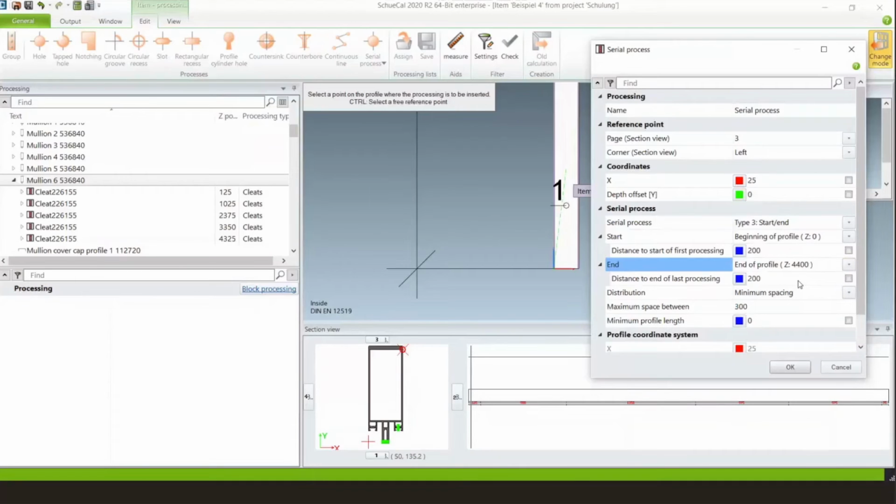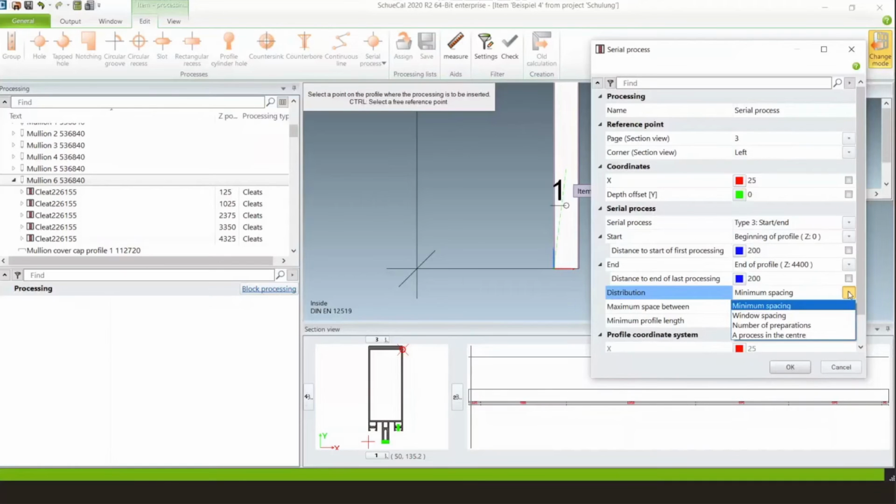Then you can say, where's the last processing? So where's our last hole? So for me, it's 200 millimeter from the end of the profile. In the next step, you can decide what you want for distribution. We have 4 different options: minimum spacing, window spacing, number of preparation, a process in the center.